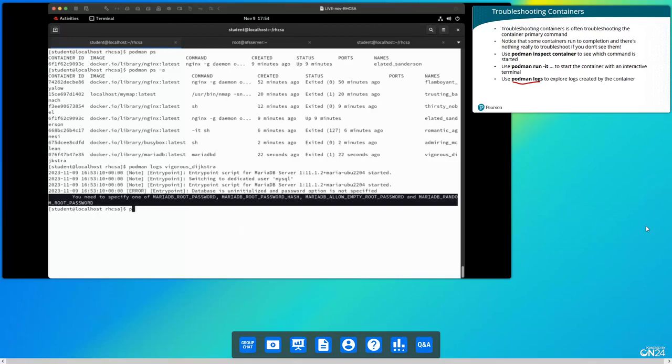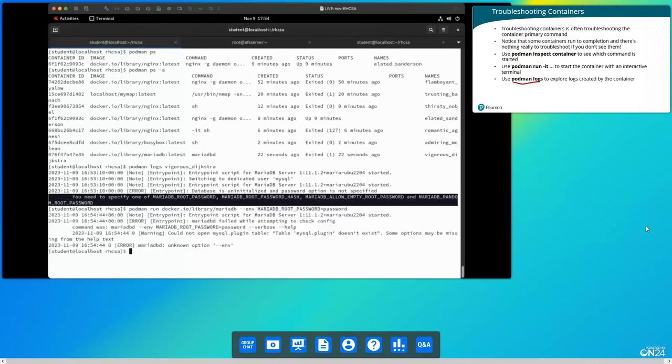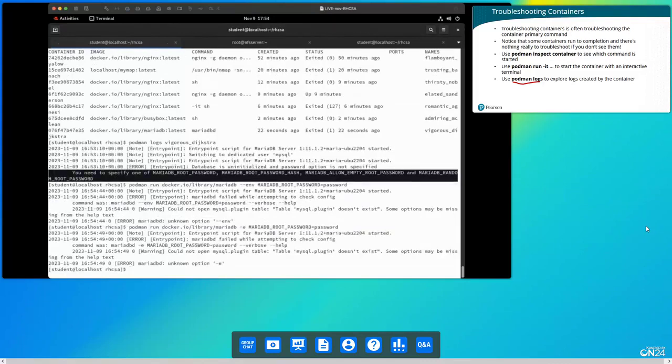So instead, I should have used Podman run. I'm going to pick it from history. Podman run docker and so on, minus minus env. I'm sometimes mixing up Kubernetes parameters with Podman parameters, but hey, I'm going to give it a try. MARIADB_ROOT_PASSWORD is password. Then it was -e anyway. I wasn't too sure about it. Oh no, I'm doing something stupid. I'm not thinking properly.